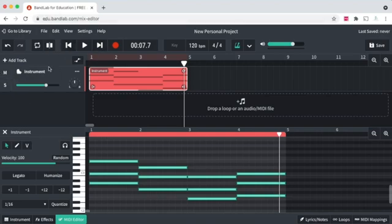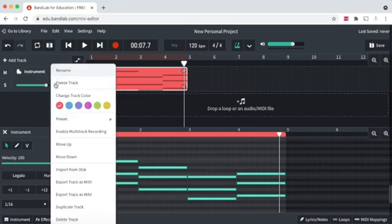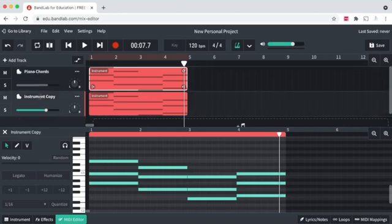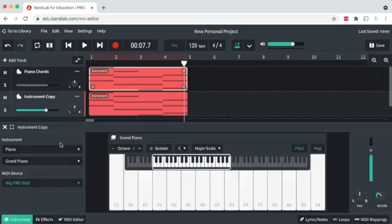That's my piano. Now what I'm going to do is, to start building my layers, I'm going to duplicate this track. And I'm going to bring in a different voice. So let me start off by labeling this my piano chords. All right, and right there, I'm going to go to my next voice and I'm going to change the instrument. Now, if you want to know how to do that, remember, use this bottom menu. It will help you navigate it really easily.